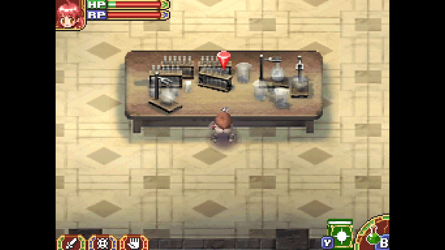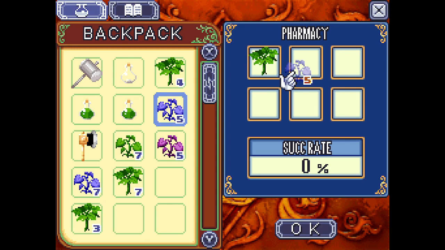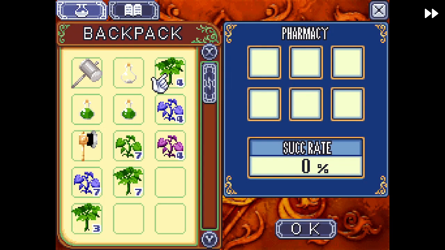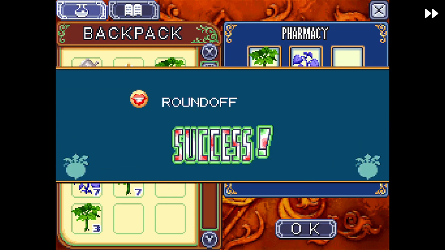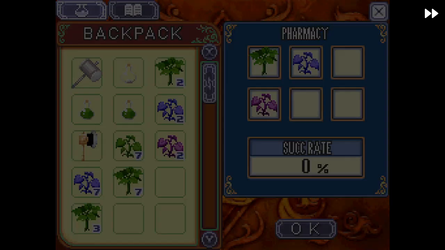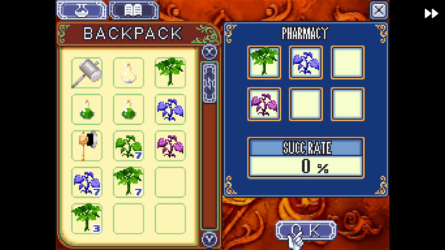So I'll take these that I have, and I'll plant these... Whoops. I'll plant these seeds that I've got. Alrighty.